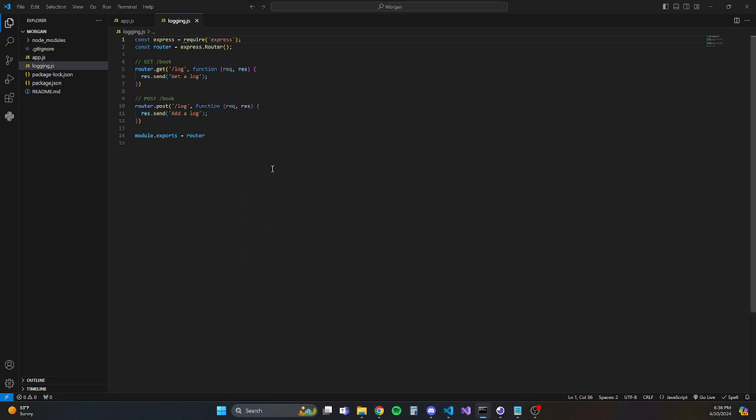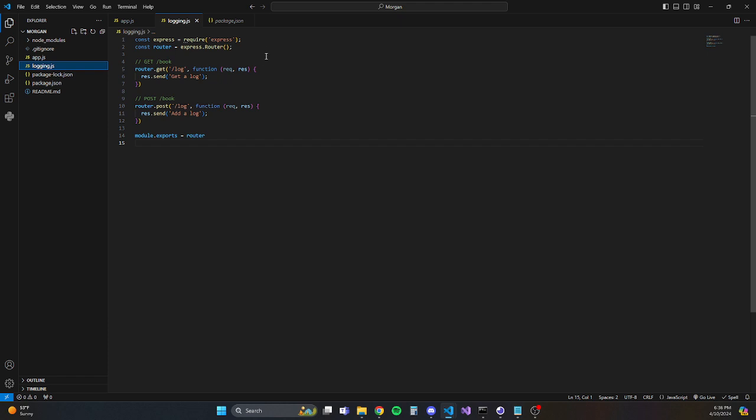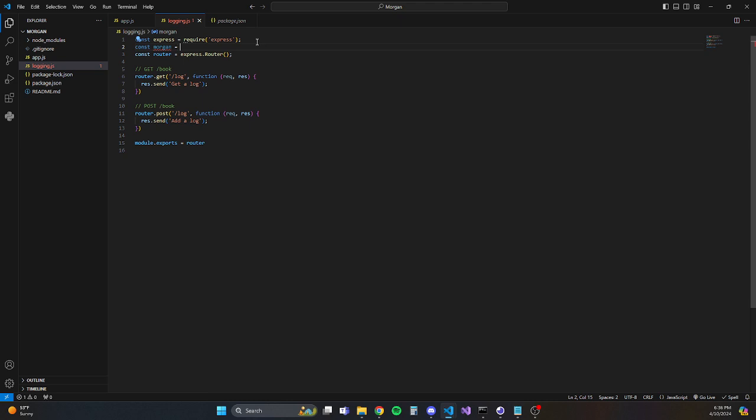And whenever you do one of those, I always like to make sure that my middleware has been installed appropriately, and you can go ahead and look at your package.json, and I can see, yes, Morgan is here and installed. So that's always a good thing to take a look at. Okay, so we want to use Morgan. Another thing you're going to do whenever you use things like this is you are going to define them. So we need to require Morgan. And then we're going to use Morgan, and we're going to use it in this kind of a weird way first to show you what it's doing, and then we'll use it more globally.